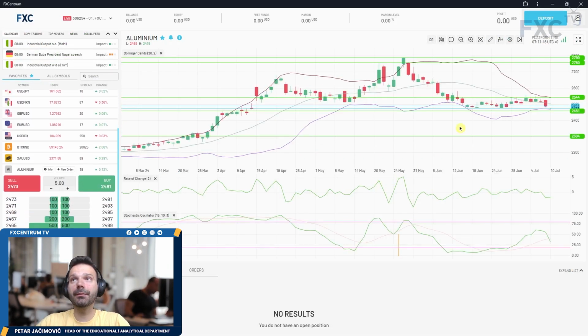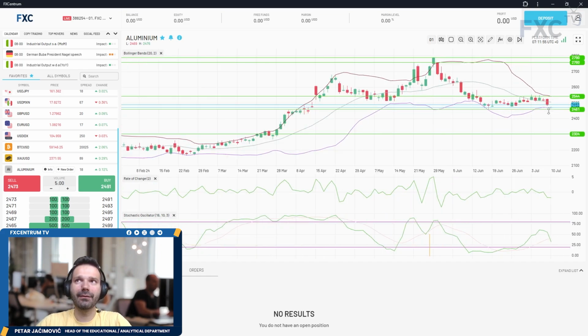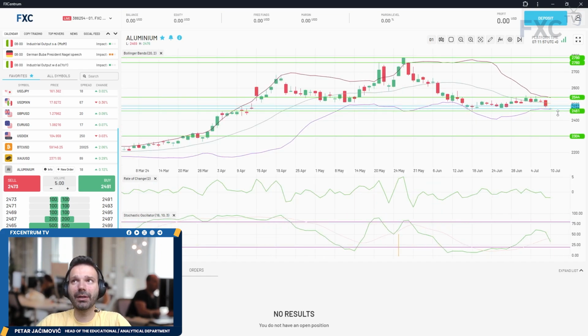And then we have aluminum, and it seems like the market is trying to break this consolidation. We have almost 15 days of very tight consolidation. Look at how narrow we have the Bollinger Band. So eventual break of 2461 can be a strong sign for a drop towards 2304. I have also a fresh bear cross on stochastic, so that's quite a good sign for the further downside movement.